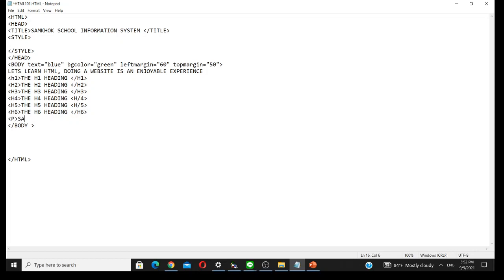Let's say, Samkoh School is located at Samkoh, Pathum Thani, Thailand. Then after you finish writing your paragraph, you can close it with the closing P tag.